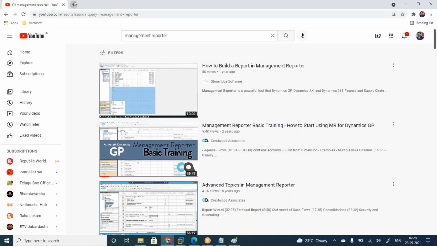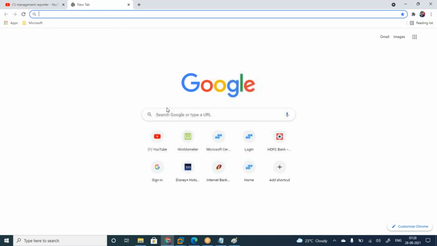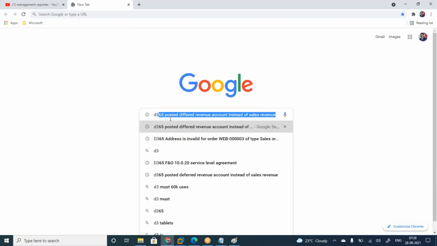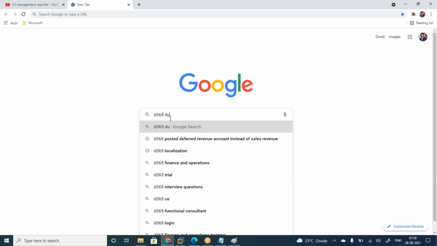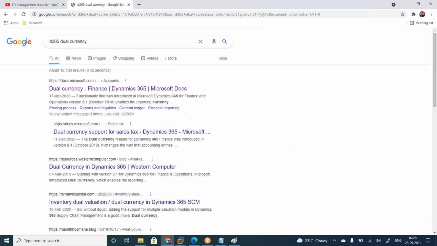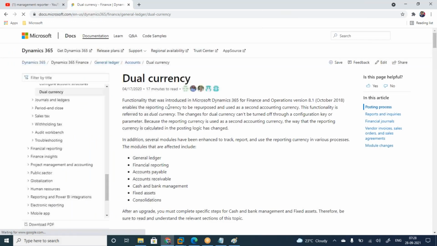So if you want, you can type D365 dual currency. You will find the first block, and in this block you will see the dual currency functionality explained by Microsoft.